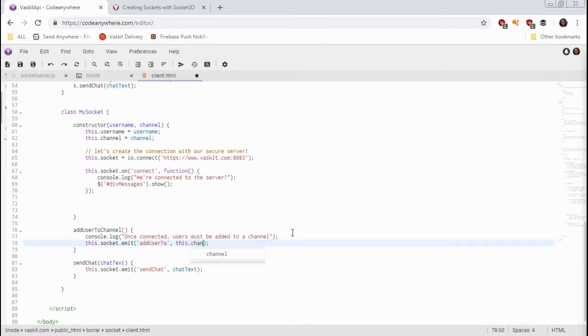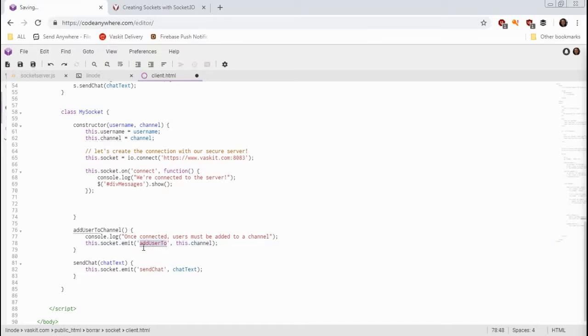Remember, we define the channel here. So we're going to send as a parameter the name of the channel we want to connect this user to.